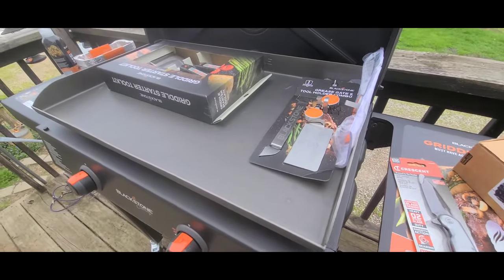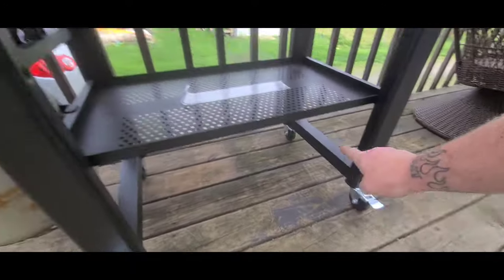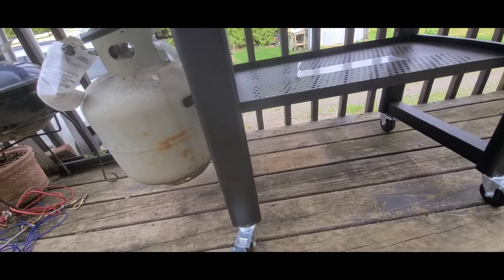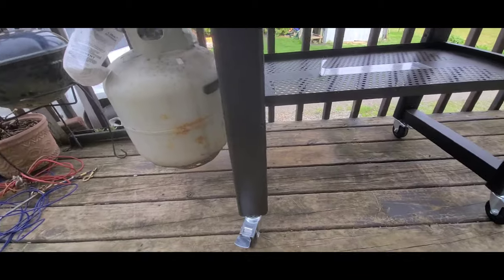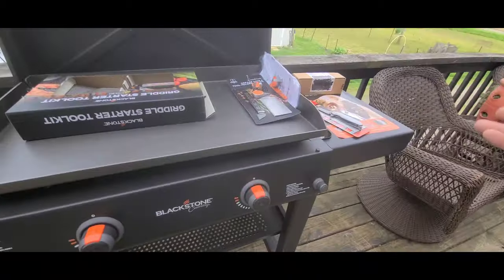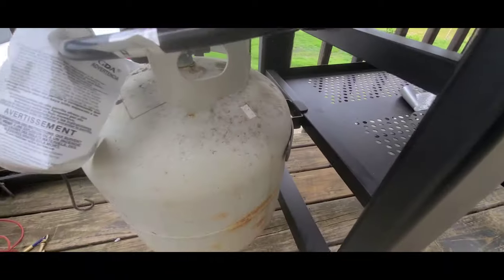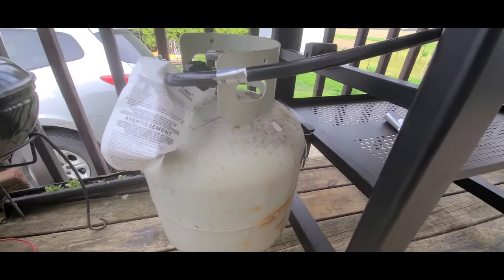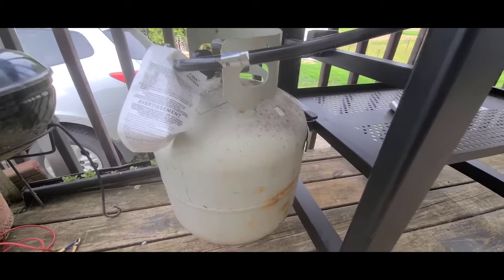It's not over yet. The other thing I really like about this model is the four locking casters. Some of them have two, some of them have none. I think they all have at least two. Some of them are legs and casters. This is nice. I can just fold down the sides and move this out of the way. The gas just attaches, literally just hangs from the handle, goes against there. That was it. Hook it up.